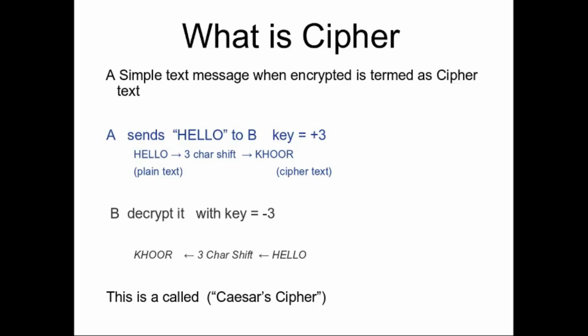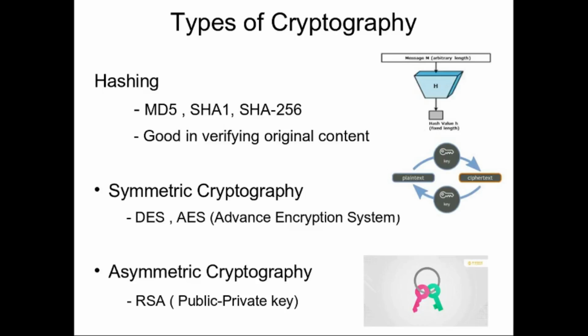So this is a very simple cryptographic system used by Julius Caesar in those days. And one thing to notice here is that the algorithm and the key are known to both parties. The same key is used for both the parties. Okay. Now we'll see what the cryptographic terms are.